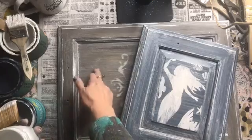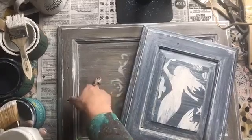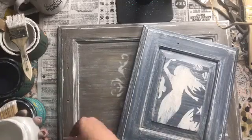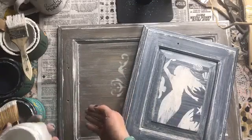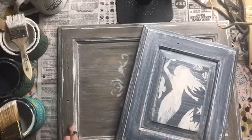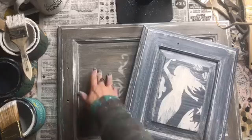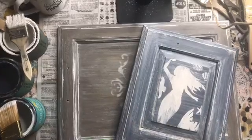Because this was a brown underneath here, right? So the lighter your color underneath, at the end of the day, the lighter your piece is going to be, right? You can use soft pinks and things like that if you want. I could do this over black, and it would probably be absolutely amazing. Yumminess, positively amazing, right? So thank you, guys.